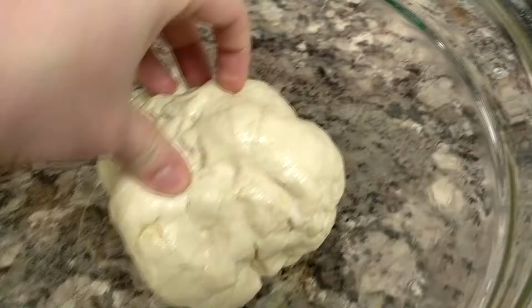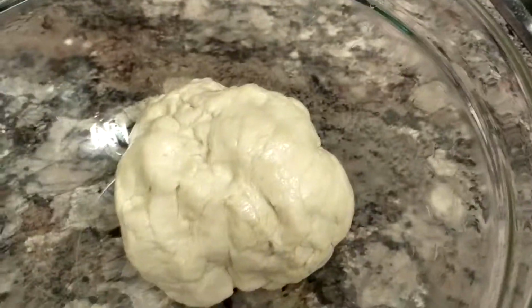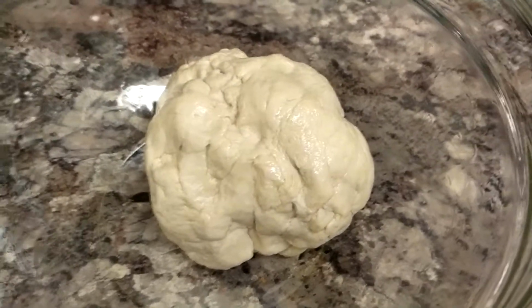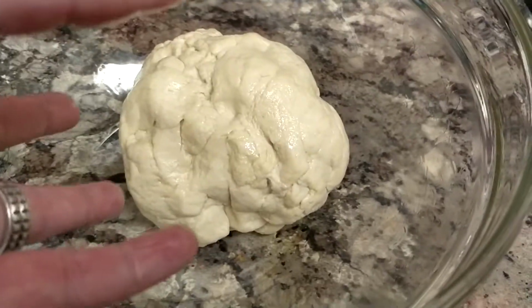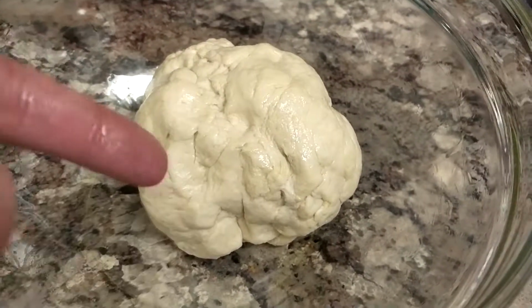I like to do it for 3 to 4 hours. Some recipes say to only do it for 1 hour, but working at Boston Pizza, we did it overnight. And when I worked in a little deli, we made our own handmade crusts there too. And those ones got 4 hours. So I love the texture that it comes out with. So I'm going to cover this up, and I will see you guys again in 4 hours.